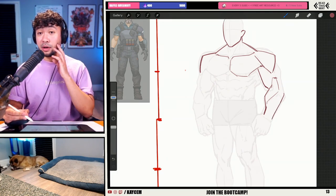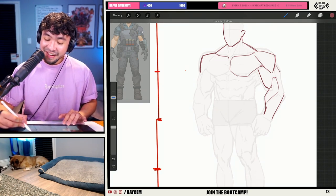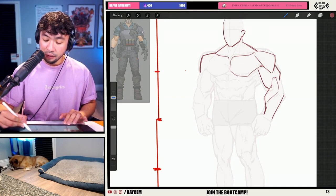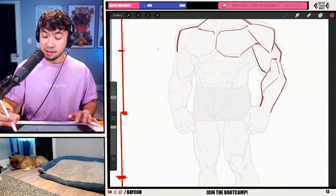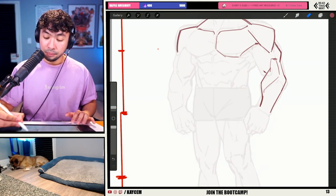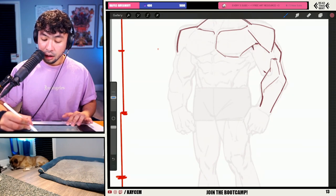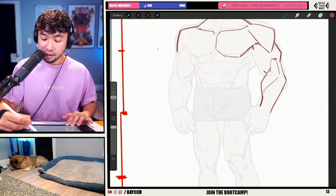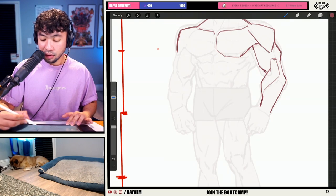The man's got forearms, okay? Popeye looking over here. We're going to go ahead here and kind of exaggerate the sharpness there as well of the triceps, elbow, all of that stuff. And you can kind of see here how already we're really changing some of the design overall, right? Let me actually bring in, I really want to make that bicep just super, super tapered there. There you go.